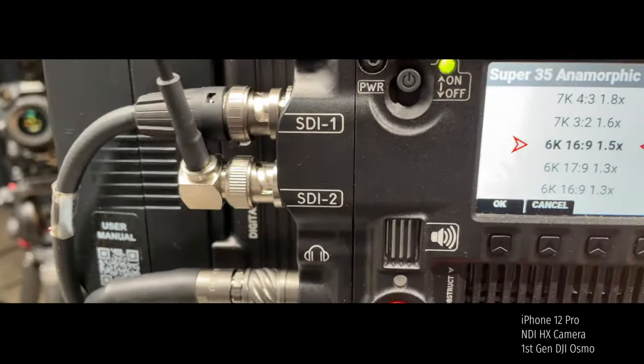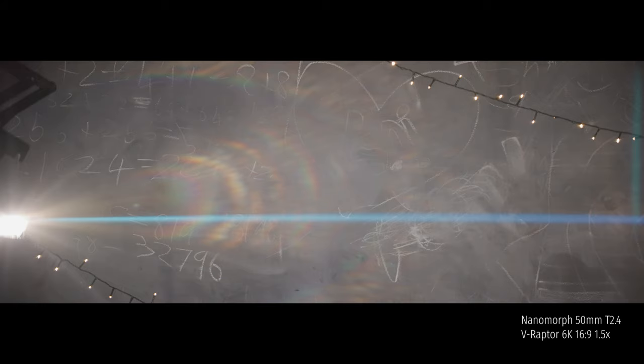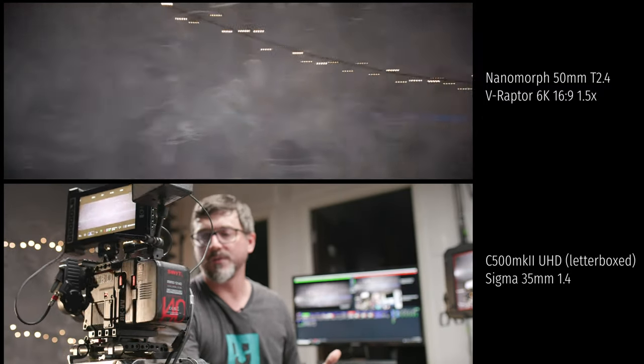So again, I'll jump back to the Raptor and we'll hit select. You'll see it jump back in there to give us the coverage that we actually wanted. So that's just a little idea of the coverage of the lens.